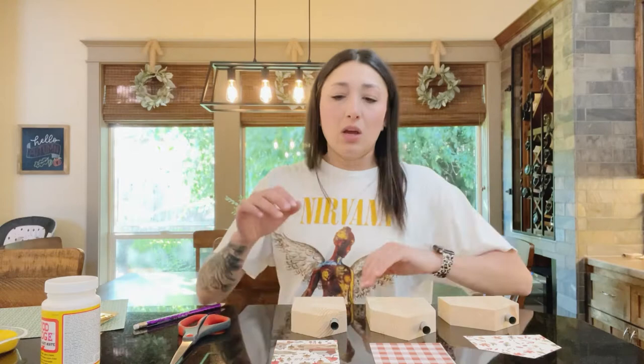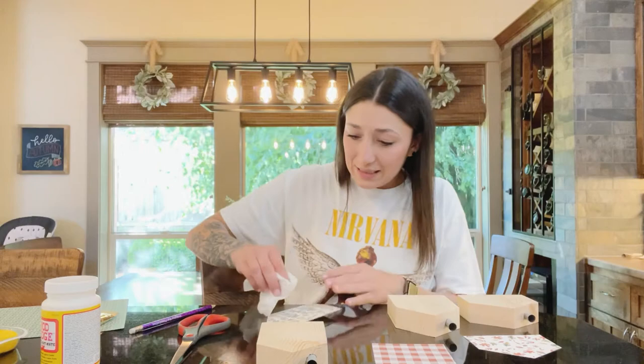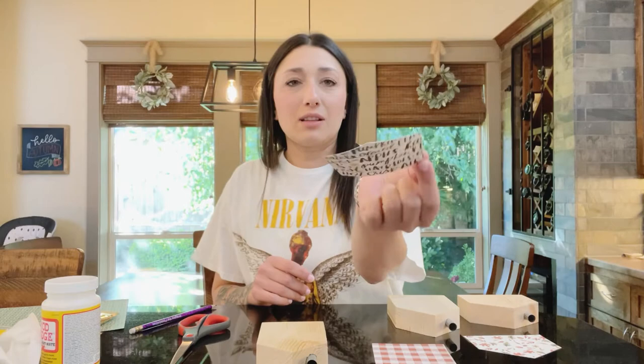Here's where the wipe is going to come in. When you are putting paper onto Mod Podge, sometimes it can get little bubbles and wrinkles under it — which nobody wants. Here's the trick: you're going to get your something wet, and you're going to go to the backside and just get that backside damp. Not soaking wet, not dripping — just damp to where it kind of gives it a little curl. See how it's curling a little bit.